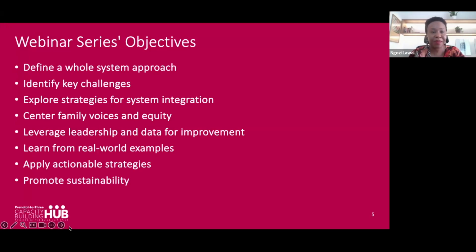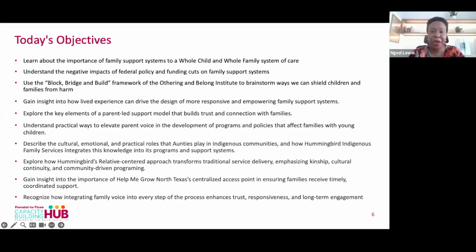Next slide, please. So for today's conversation, we are focusing on family support. And as Michelle and I both mentioned, we are really excited about this topic because we think it's an opportunity to really unpack the concept of family support. It can feel really nebulous and really abstract at times. I mean, if we were talking about pediatric dentistry, everyone would know exactly what we're talking about. It would be super clear. With family support, it can be many things. And so today we are going to be looking at what that means.